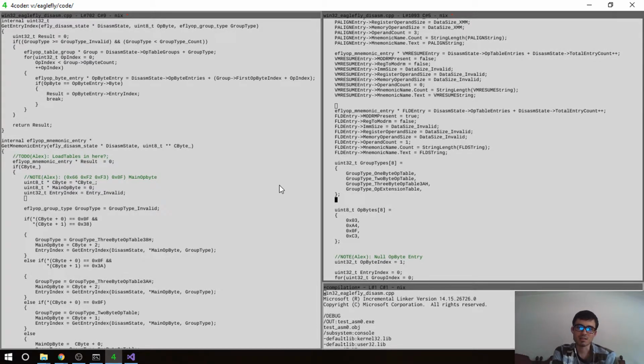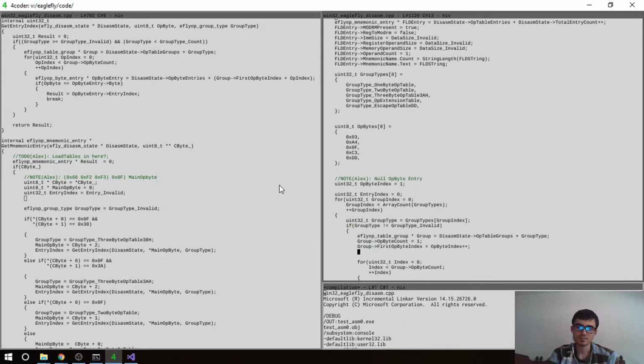Let's add the group types here as well. So let's say extension table, and then this is type scale up to DD, and then here we add that a thing here which is DD. Well, sorry, this is 05. We're gonna encode that as well, but we're not gonna move the pointer. So that's a tricky thing to follow.